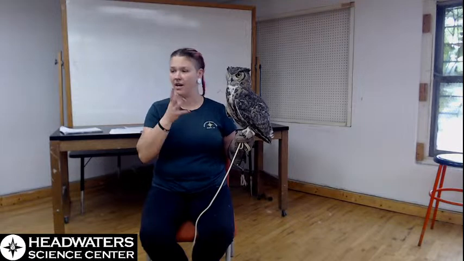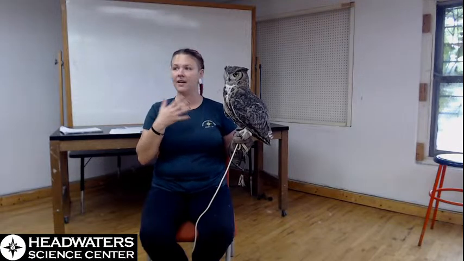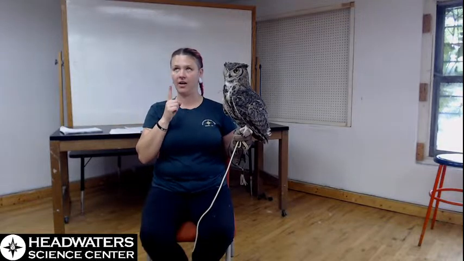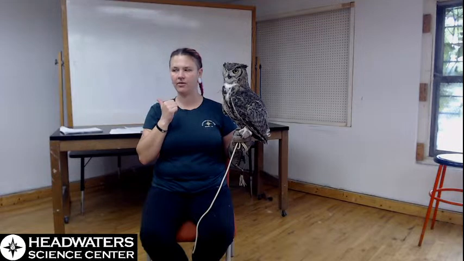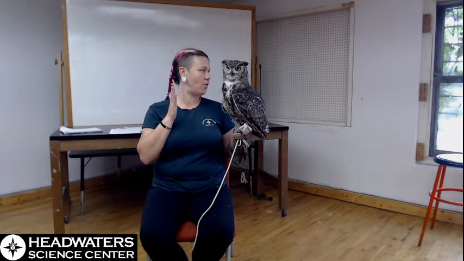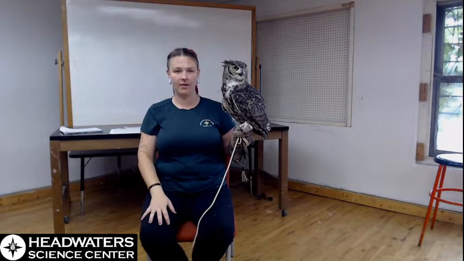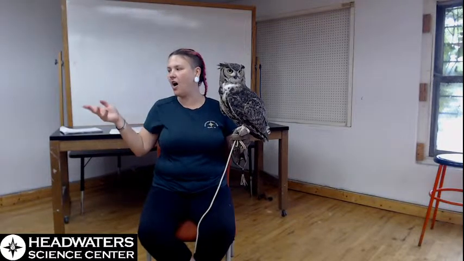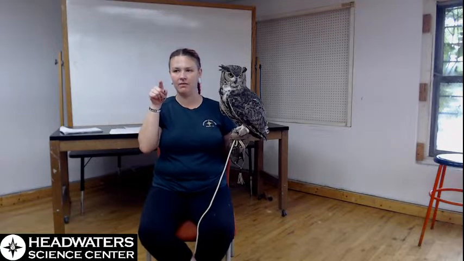And the reason their heads have to be able to swing like that is because their eyes are shaped differently. We have nice round eyeballs, so we don't have to move our head. I can look up, I can look down, I can look to the side, right? If an owl wants to do that, he's got to turn his whole face because those eyeballs don't really move around in there. And it's different for different species. Like the owl, you'll notice his eyes really don't move at all. The hawk, he can move his eyes a little bit, but certainly not as much as we can.